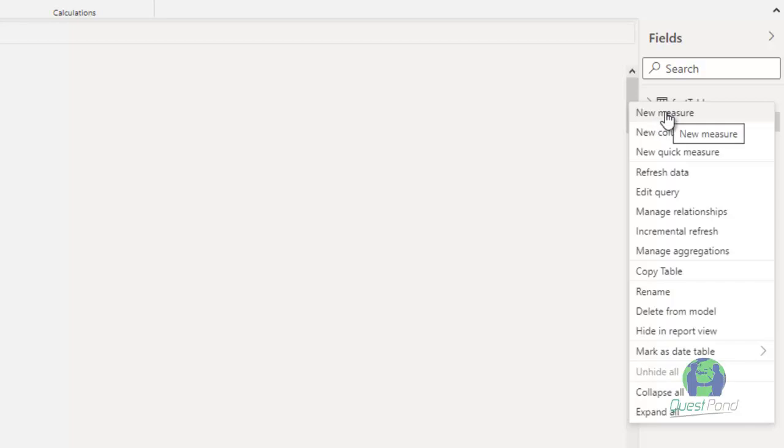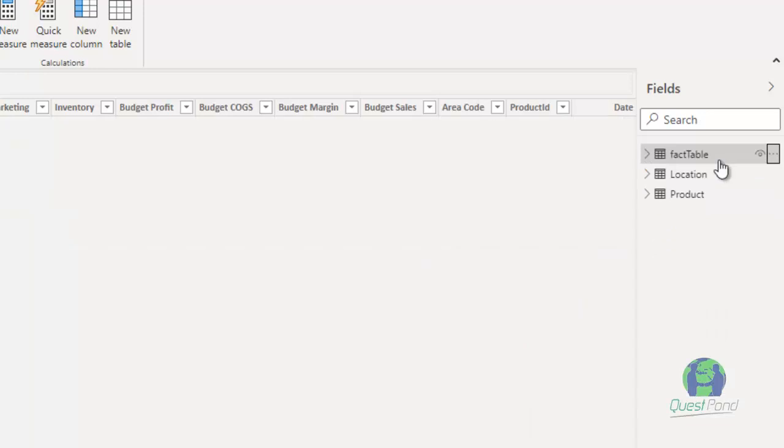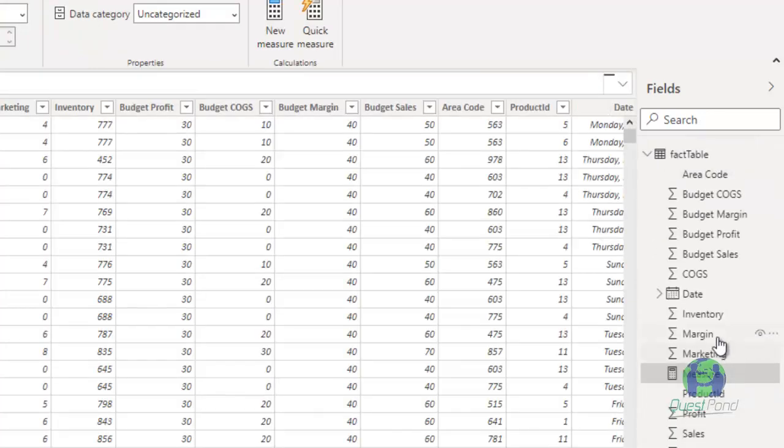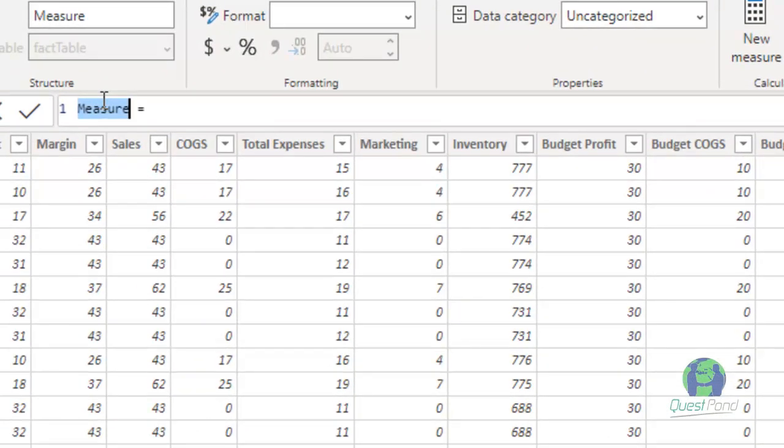Right, so there are multiple ways that you can create the new measure. Now once you click on this new measure, you can see that a new field has been generated automatically with the calculator icon, and this field is nothing but our calculated measure. Here you can rename it with any name you want, and you can write some DAX functions. With this, an expression is generated, and you can use that field in your visualization. Okay, so this is all about the calculated measure.